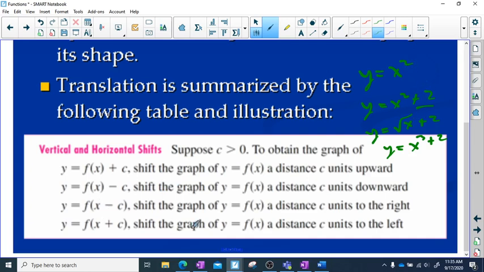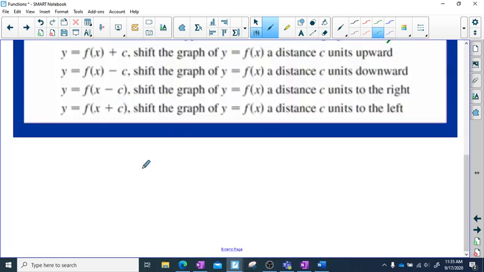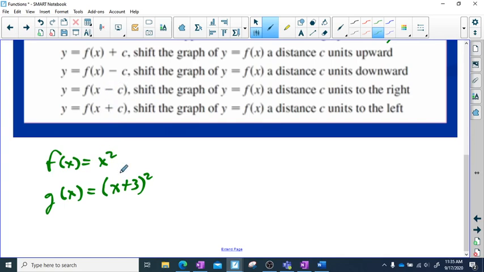Now, this one, to take your function and move it left or right, you have to insert your number inside the function. I said, I don't understand. What does that mean? Think of it this way. If you had f of x equals x squared versus g of x, which was this function, x plus 3 squared. Think of your knowledge of quadratics. This would tell me that by having the x plus 3 in here, which means I've put it inside where the x used to be, so x minus c means it's going to get substituted in where the x used to be, like so. This, I know, goes left 3 from my quadratic work.